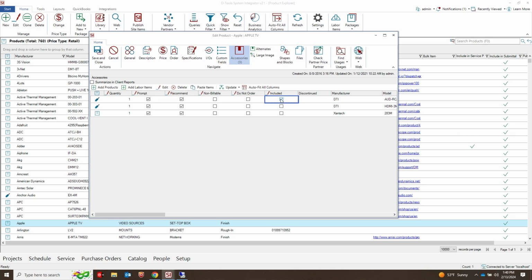And then, of course, I turn my setting off normally. I'll show you the setting. Do not order will generally be selected there, but for this demonstration, I turned that off earlier. So I can show the setting. But basically, included items, oftentimes you won't be ordering those. It's something that might come in a kit. But hey, it's still a part of your catalog that is not owner furnished equipment, because when it's standalone, you do sell it at a price. So this option hopefully will save you all a lot of grief, and it's one that was highly voted out there too in Canny. So it was a very popular option to add that.